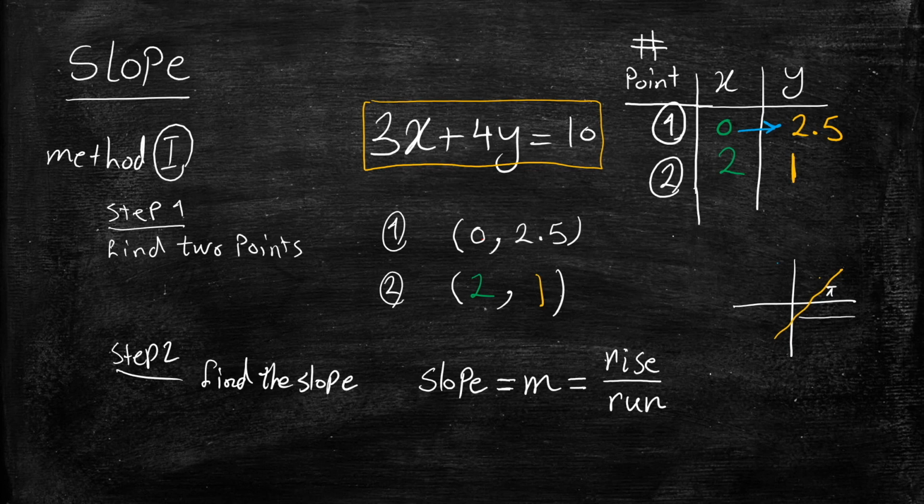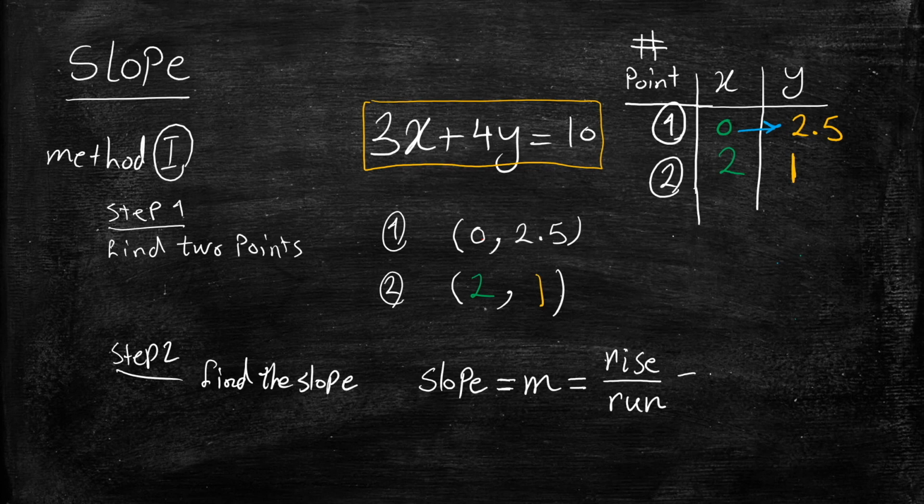So this vertical distance, this is rise. And run means how much it has gone to the right or left. So this, for example, if you consider this is 1 point, this is another point, run will be like here, the horizontal distance that the graph has moved. Rise is the vertical distance that it has been moved from point 1 to point 2. Run is the horizontal distance that it has moved from point 1 to point 2. So that's just the illustration of it. But we don't care about the illustration. We just want to find out the slope using the equation.